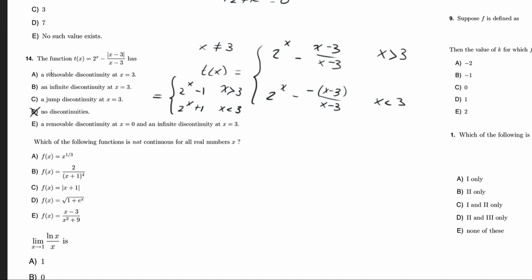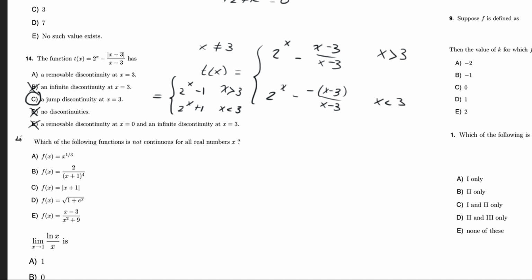Now, if it's a removal of discontinuity, the two limits from the left and from the right are equal. But clearly you can state that they're not, because one is subtracting 1 and the other one is adding to 1. So it's definitely C, a jump discontinuity, because the two limits are not the same, and it's not B because it's not infinity. Okay, and clearly this one is off the charts, so C.